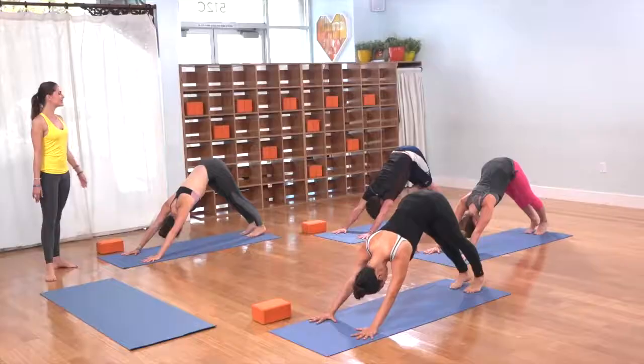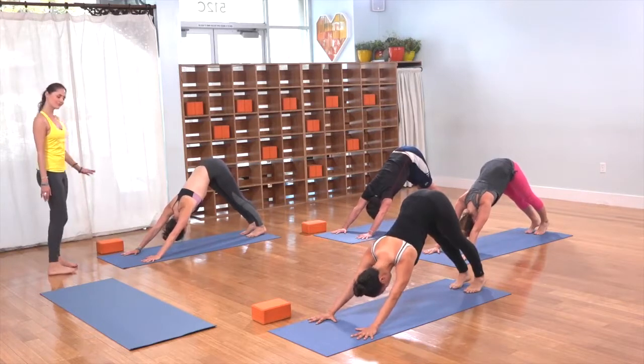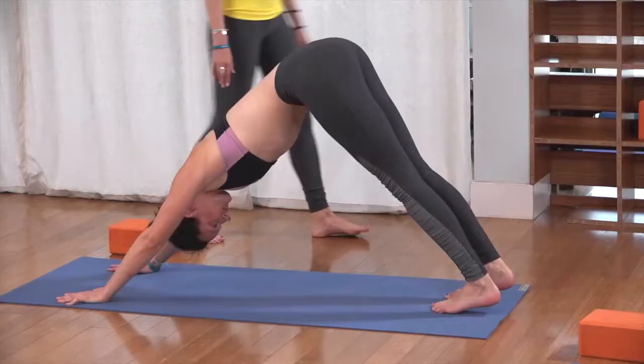And together, take a deep inhale through the nose. Open the mouth. Nice. Step the feet together at the back of the mat.